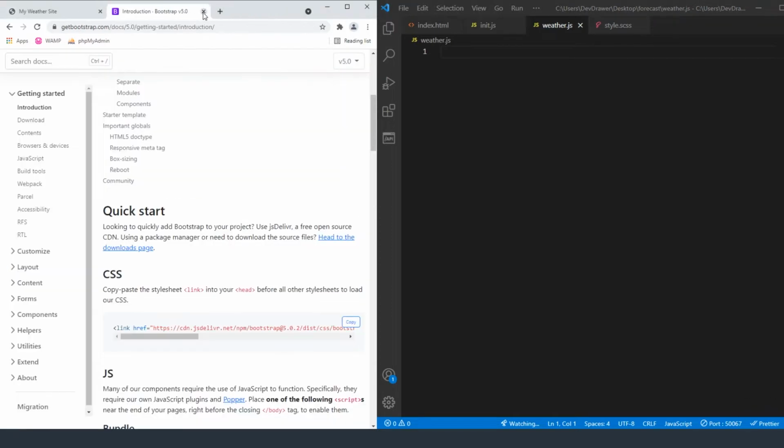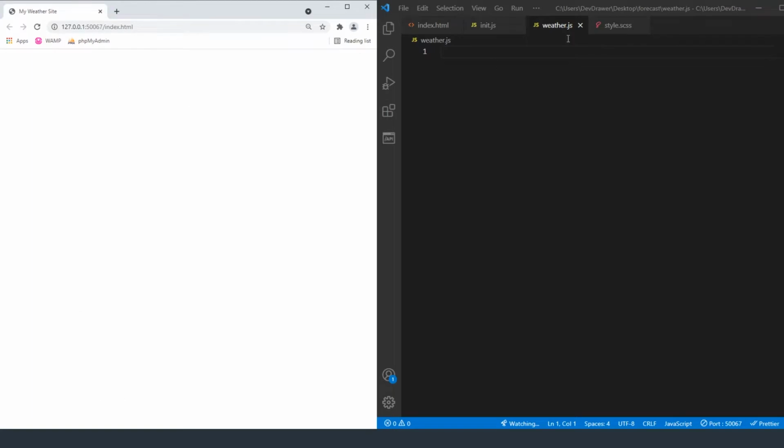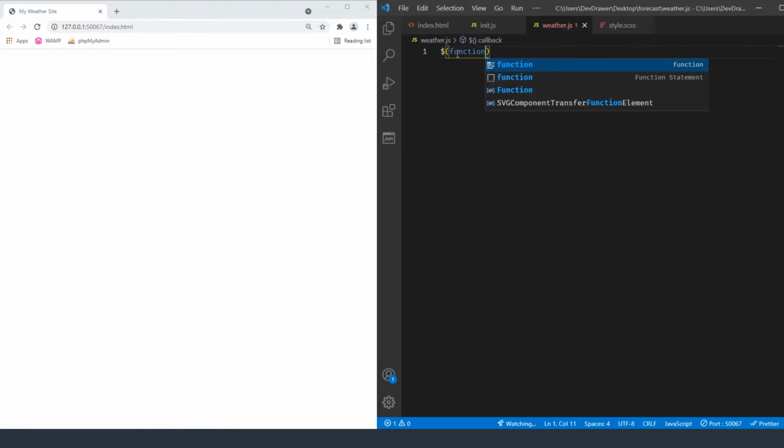Alright, so I'm going to close out the stuff that we don't need, and we're going to keep this page open for now. We're going to basically write our own weather function, and the way that you do that is you do something like this. So we're going to do a jQuery function. Actually, let's not do jQuery there, just because this could be something you want to share with people. So we're going to do a function and pass the $ here so that we can declare it a little bit better. And that should be the beginning part of our function.